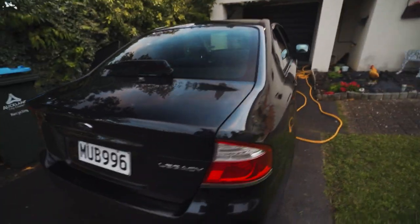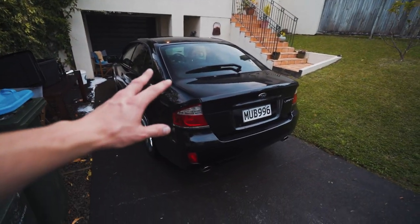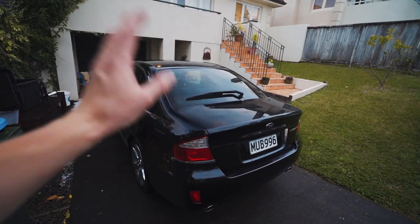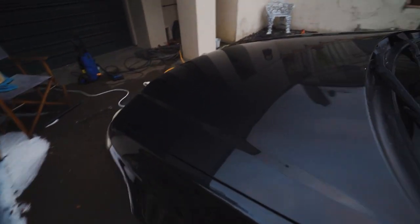Finally dried the car and it is looking so much better! It's not perfect — there are quite a few water spots — but it's looking fantastic compared to before. I hope this inspires my mate to keep his car clean, though it's probably not going to happen. Some water spot remover and a compound would be really good — we can come back and do that later. We might clay bar the car and use water spot remover, or do a full cut and polish. Super happy with how this came out!